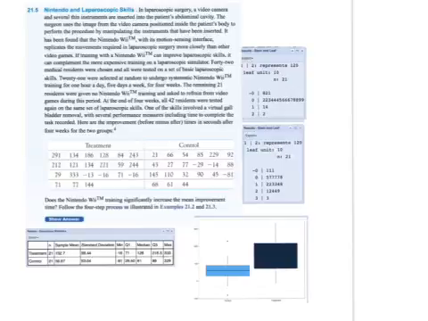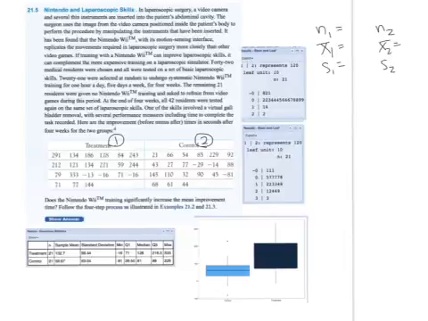So let's go over what information I actually have here. If you look at the table, I'm going to let treatment be 1 and control group be 2. And I'm going to be consistent with that. So we're going to have our N1 and our N2 and our X bar 1 and our X bar 2, our S1 and our S2. And I'm going to be consistent, and treatment will always be 1 and control will always be 2.